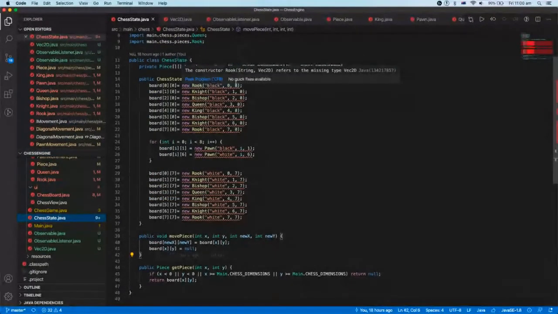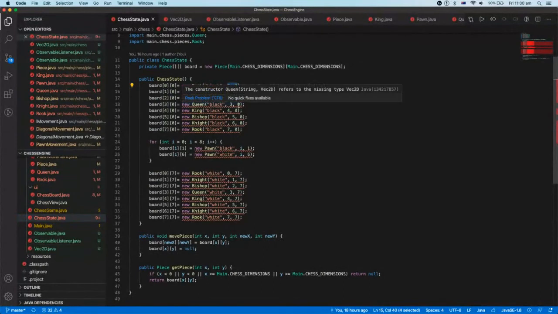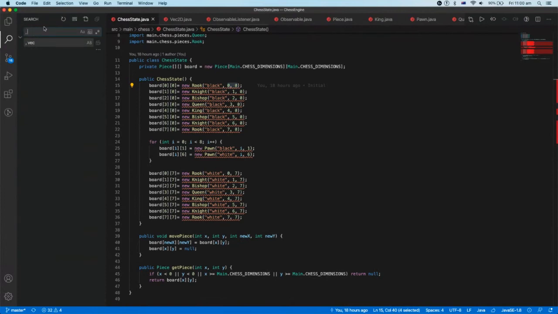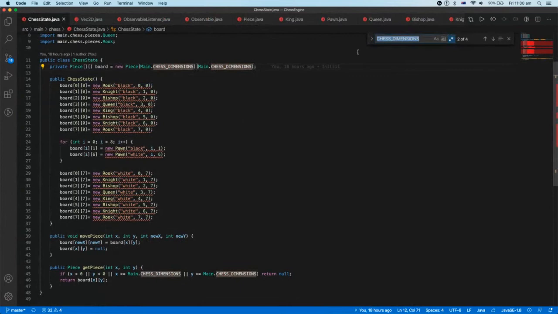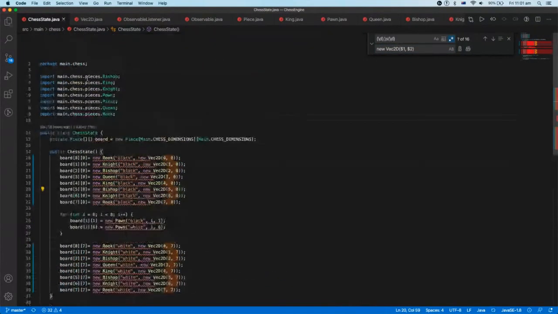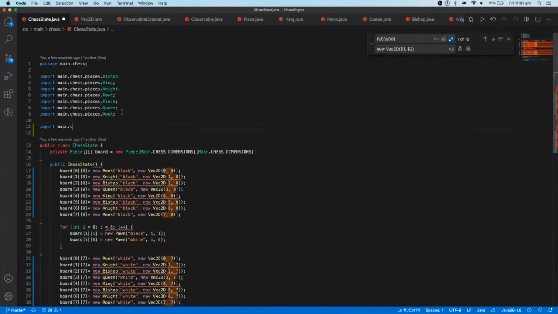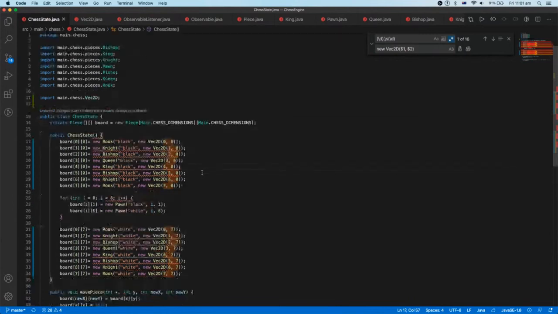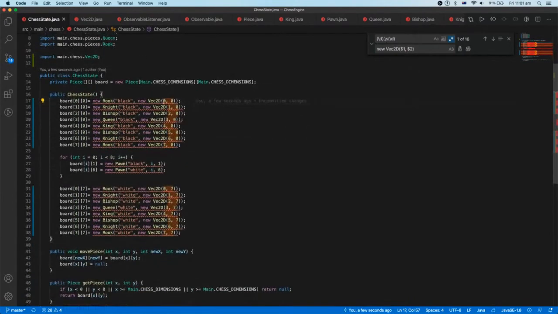Okay, here I am. Oh yes, we need vec2ds. Now, the interesting thing about this is that we want to create this. I don't want to write this amount of code that much. So what I'm going to do is cheat, and we're going to use some regex. B followed by a comma, followed by a space, followed by a D. Wrap these two around. Then you can give me a new vec B of 1, 2. Then we can import it. I'm getting good at regex. Stuff like this is actually quite cool.